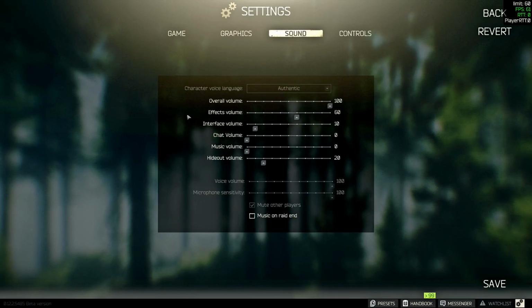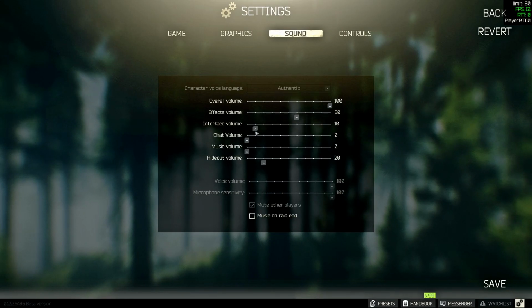Moving over to sound, there is only one thing that we really need to address, and it's the option of the interface volume. What the interface volume does is it makes sound when you're packing mags and looting items. If you want the best experience, I'd say keep it at 100 because it's part of the game and the immersion is better. I keep it at 10. You can also turn it all the way off if you don't want to hear it, but I keep it at 10 because I want some immersion.